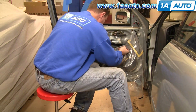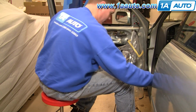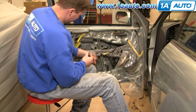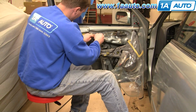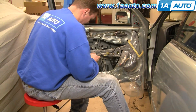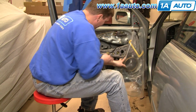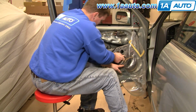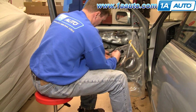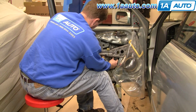And then just use a screwdriver. Try that out. Now you can undo these three. 1, 2, 3. Now remove these three for the window motor. Window motor and the regulator. Come back.